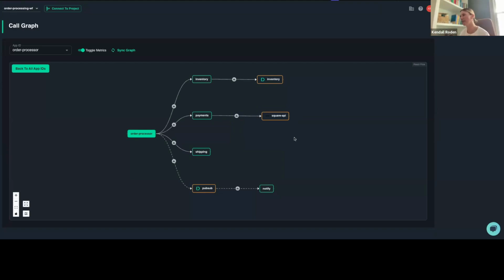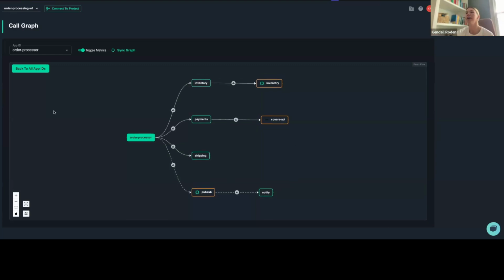And I actually have this in the demo. It's going to alternate between passing and failing, so that we can see what it looks like when the payment fails. How does that affect the workflow? All of these green boxes represent the respective app IDs that we talked about earlier. So they all represent our applications. And then once again, the yellow boxes are representing those components.